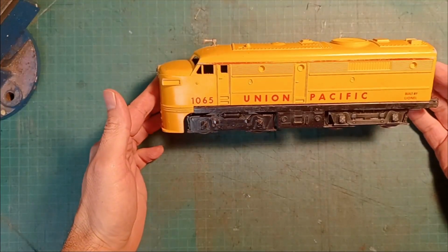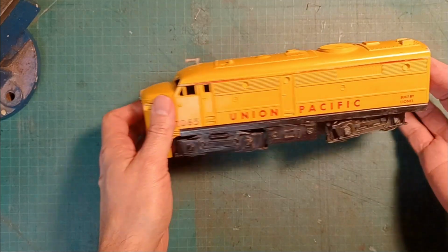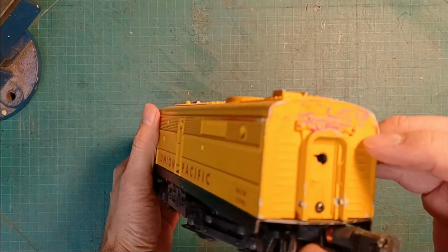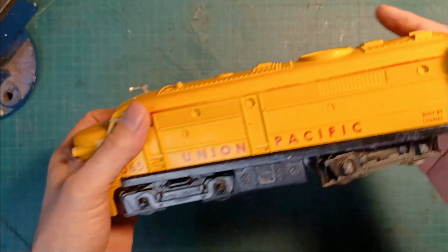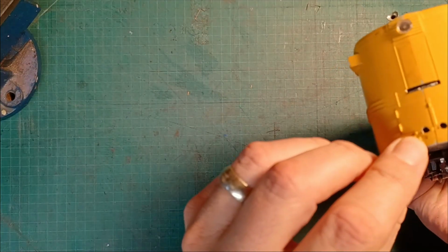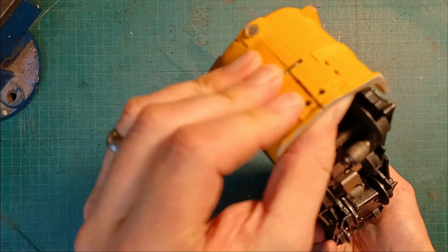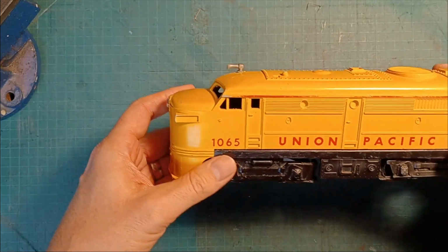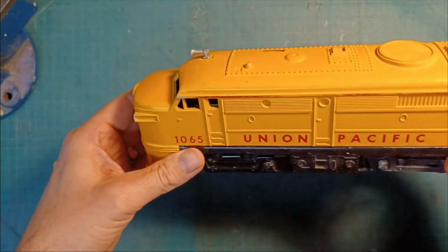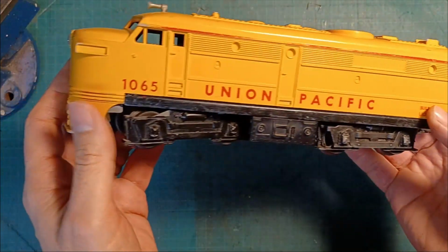This train was given to me, actually given to my son, and he really liked it. It's in rough shape. It's got this pink stuff on the back. I don't know what that is. A couple holes drilled through this. Not sure why. Two holes drilled in the front here, as you can see. Not sure why, but the shell is also split. So it was a great little locomotive, really fun, but not something I'm overly concerned with messing around with.